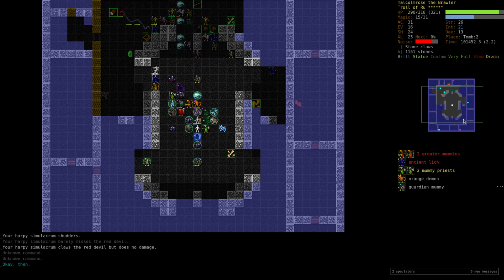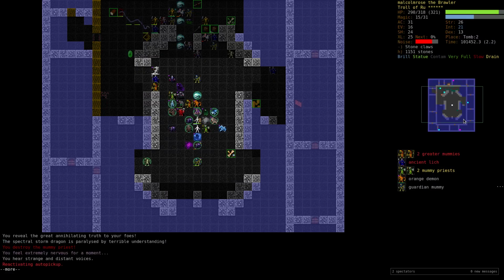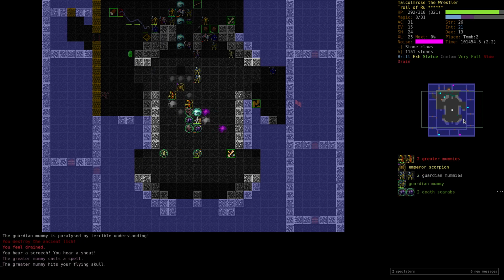Alright. We're gonna Apocalypse. Given how horrible this is, I'm thinking that my whole plan of going into Tomb was probably a bad idea. Assuming I survive this, I don't think we're gonna attempt Tomb 3. This is too much. Let's Apocalypse now. Clear out the board a bit. Oh nice, we killed the Ancient Lich immediately. Very good.